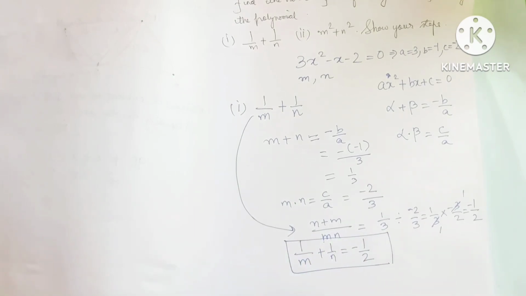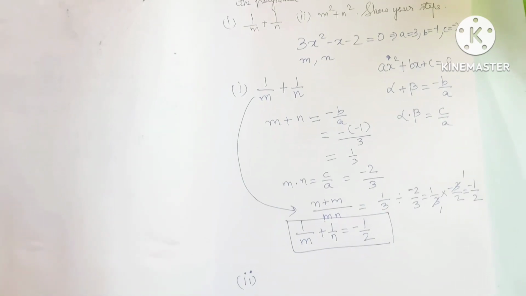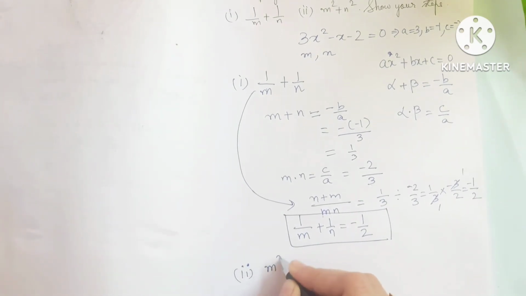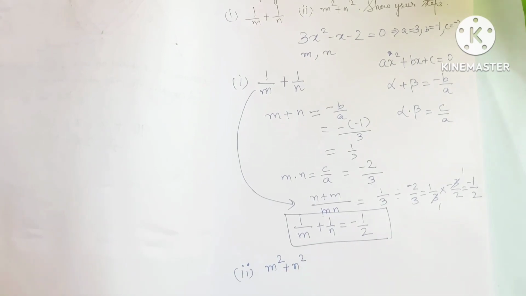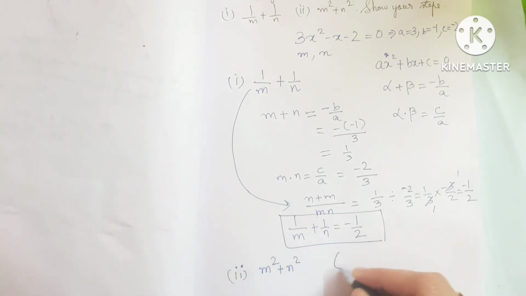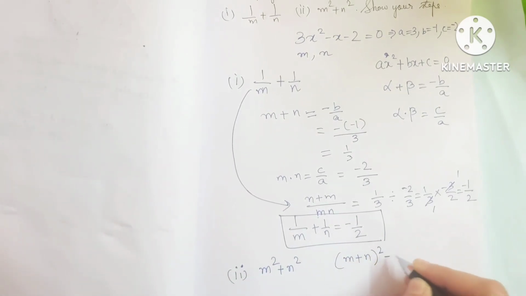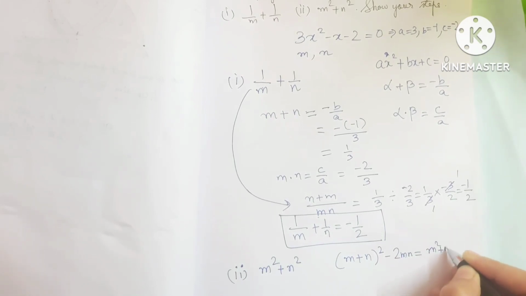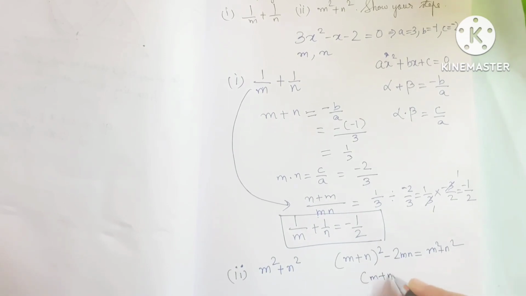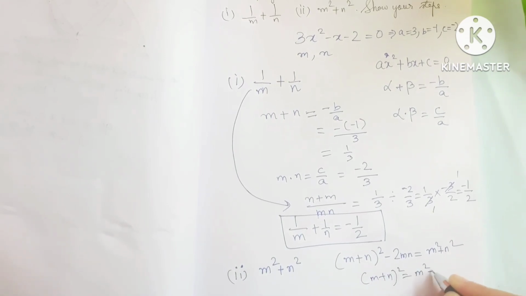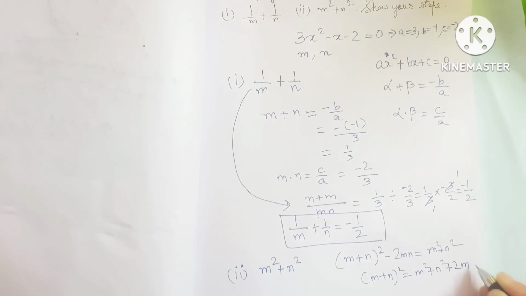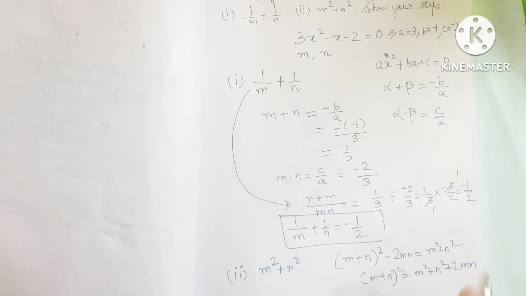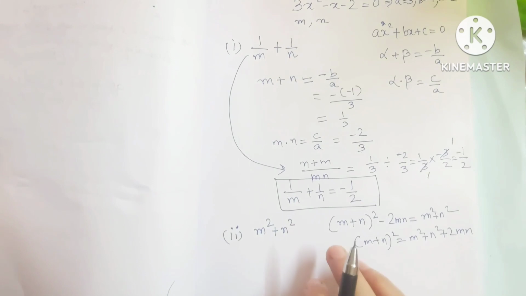It is very simple question. Only thing is that we should be thorough with whatever we have studied. Then this is very easy. Now here it's m square plus n square. Now what is m square plus n square? We know this formula. M plus n whole square minus 2mn equal to m square plus n square. How it is? Because m plus n square is equal to how much? M square plus n square plus 2mn. तो अगर मैं ये 2mn को इस side ले जाऊंगी, -2mn बना दूंगी, तो m square plus n square का value मुझे मिल जाएगा. So let's do the same thing here.